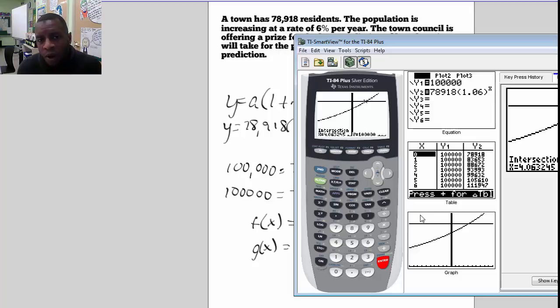So in our situation, it's not quite 4, it's a little over 4. So we can say that the time it takes to reach 100,000 residents is approximately 5 years. I guess in this case, since it's very close to 4, you could say approximately 4 years. Okay, and so that is the end of today's lesson.